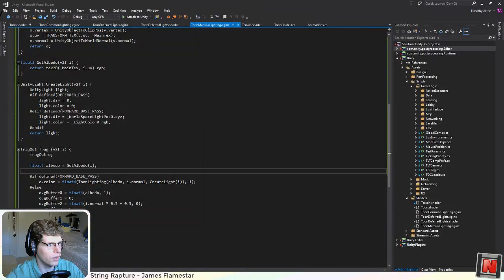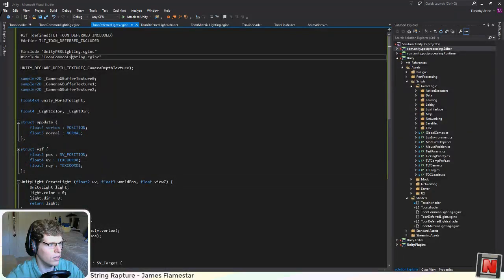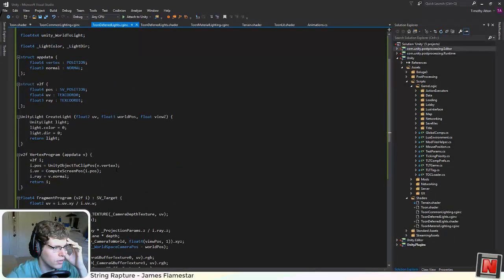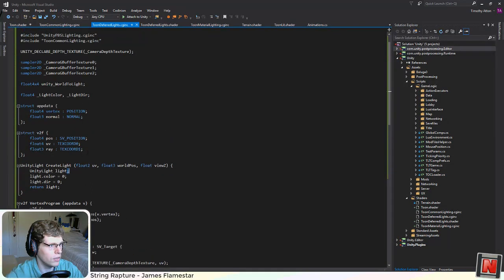Okay, so now this works, and if I go to deferred lights, I already have the Toon common lighting. Do I need the view position? Well, I just need to create the light. So let's see, I guess it's just light color and light direction.